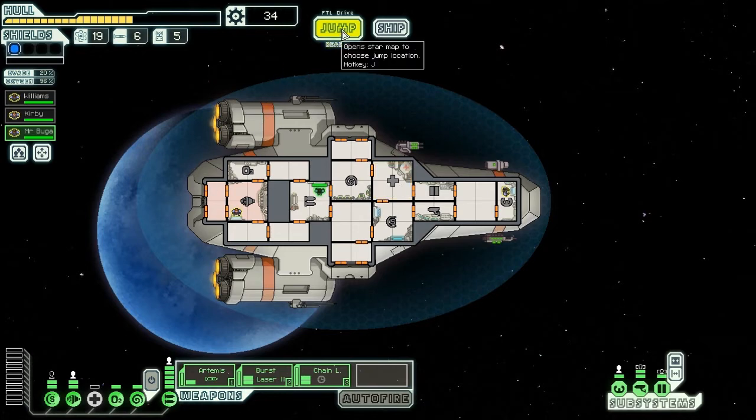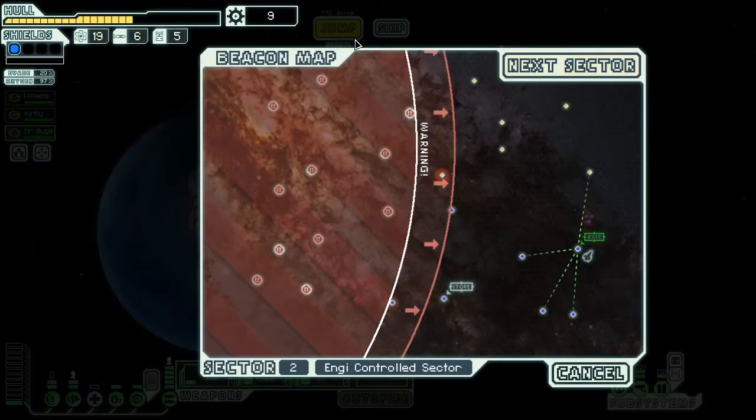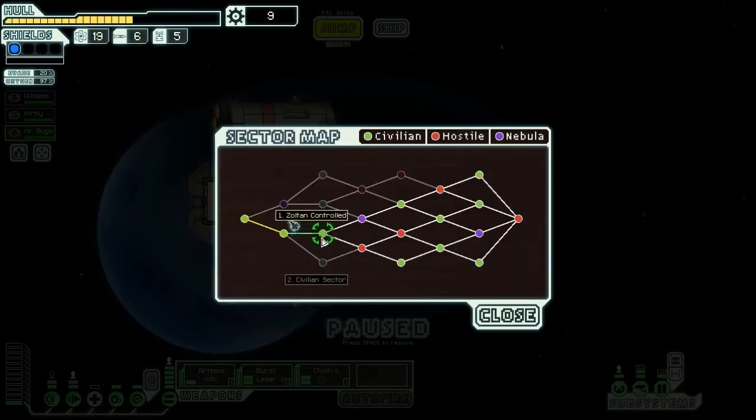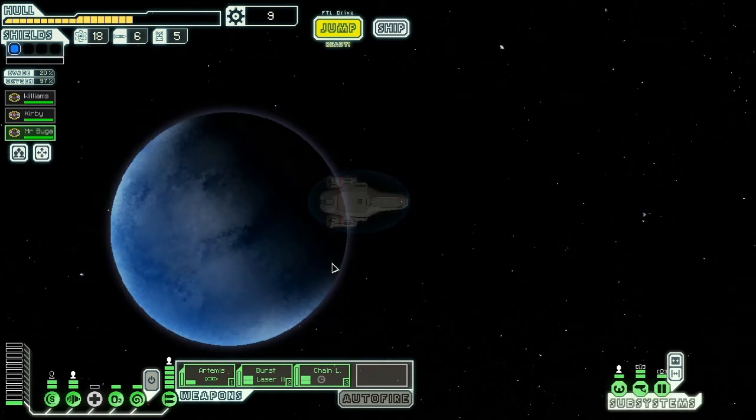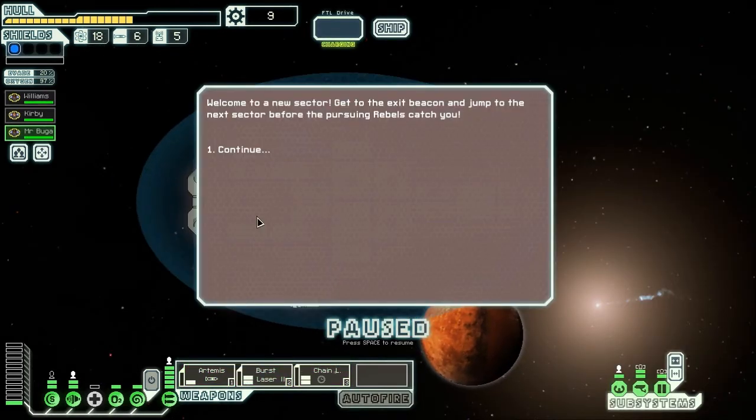Let's get more power. Next sector. I'm going to go to the civilian sector. I do not have very good defenses. I have good attacking, but not very much defenses.